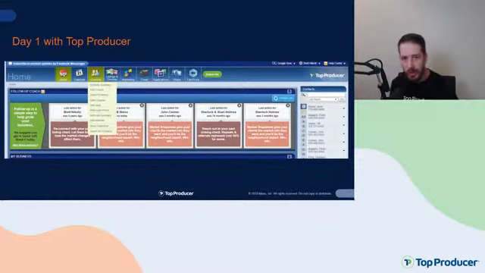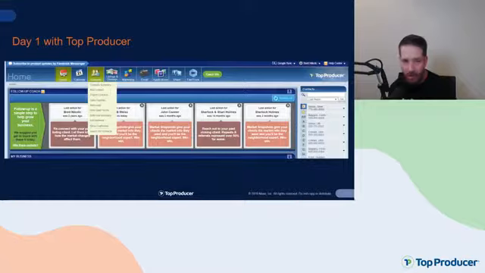It won't do much good if you put your clients on an action plan or things like that if you're not really reaching out to them or doing any initial interaction. So there are a couple of different ways your contacts can be added into the system. And the first way to get your contacts into the system would be to import them into your Top Producer.